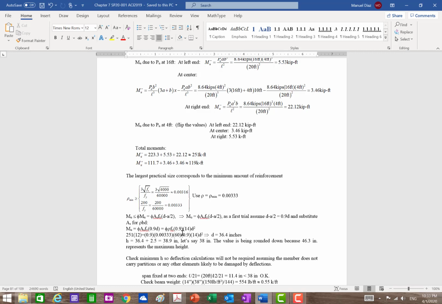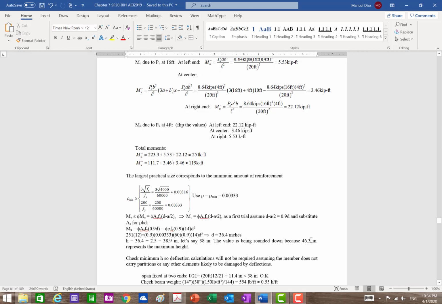That value, 38.9, is the largest value you can use with a B of 14. So that means you should not go above 38.9, right? Because then you will be violating your minimum requirements. So you need to round down. So your minimum should be then 38. Okay, so I'm going to do 38.